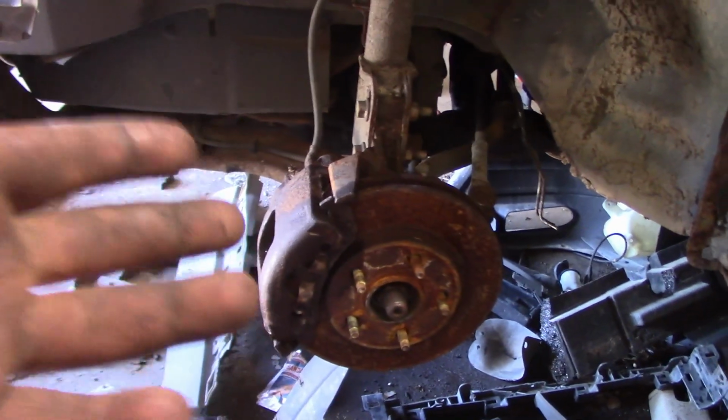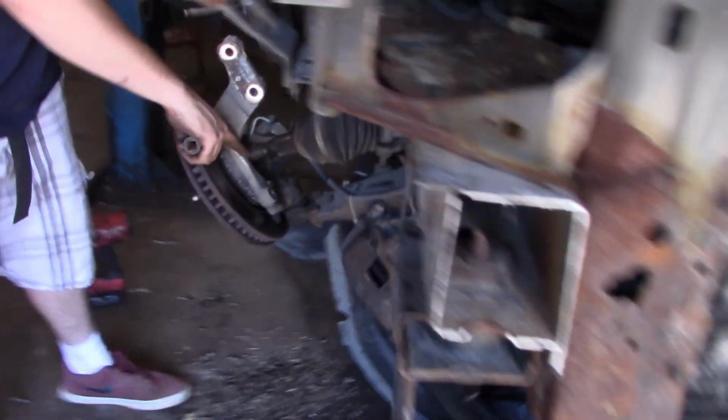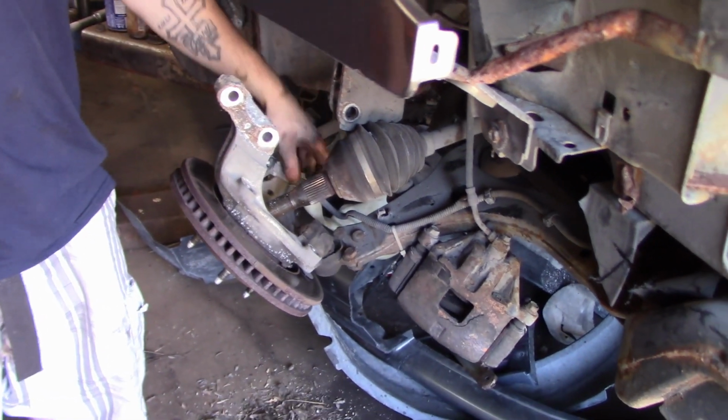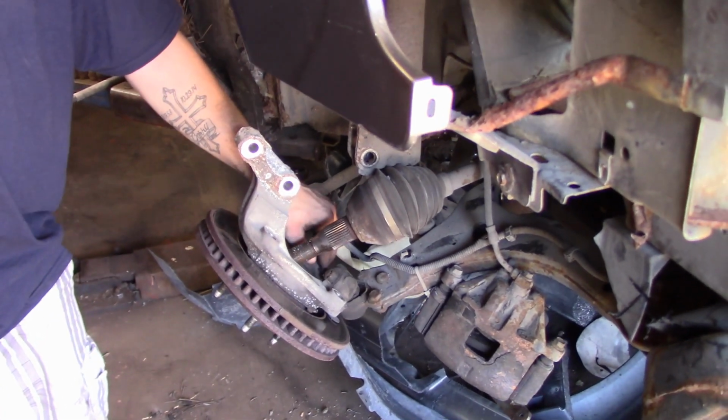So this side's actually already done, we just have to adjust the tie rods once we're done. But this side here is just starting. 18 or 19. What size is the ball joint? 18 or 19. Okay. You need a shallow socket with the extension? And the 90-degree impact tool. Like the swivel bit. Okay.